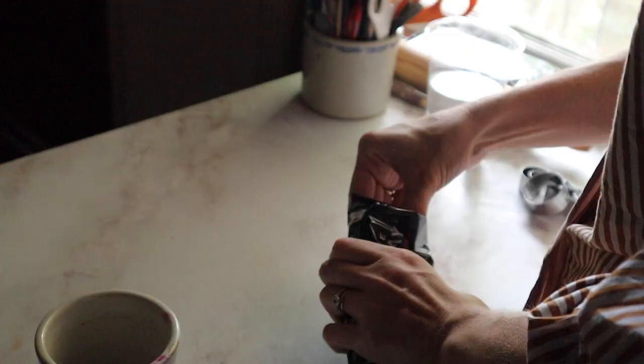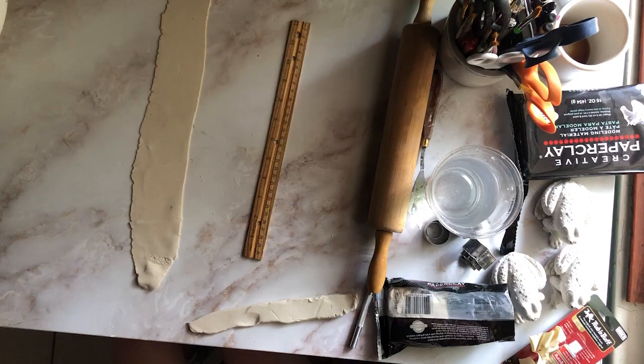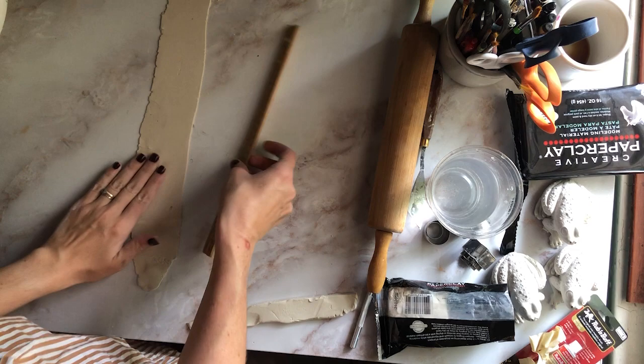I use paper clay. I've used creative paper clay for years. You can also make your own paper clay at home. There are recipes on YouTube. I found so many tutorials. I haven't done them myself, and I wanted something pretty reliable for this, but you can get it for, I think that small one is like $8 at Blick Art Supply.